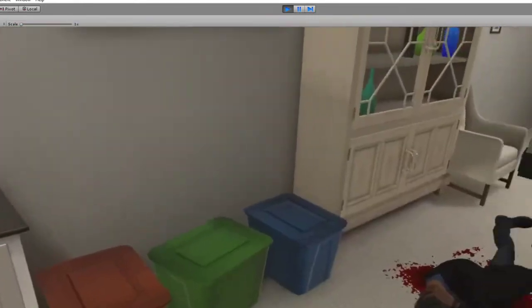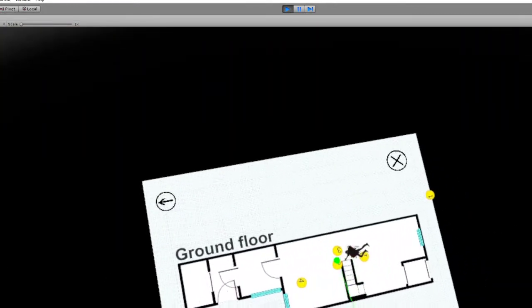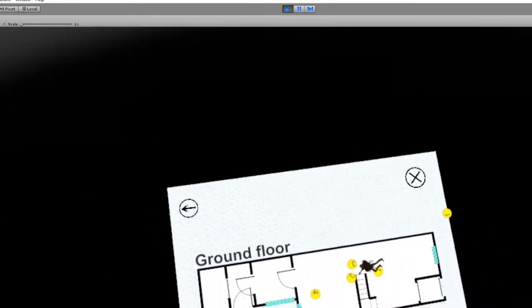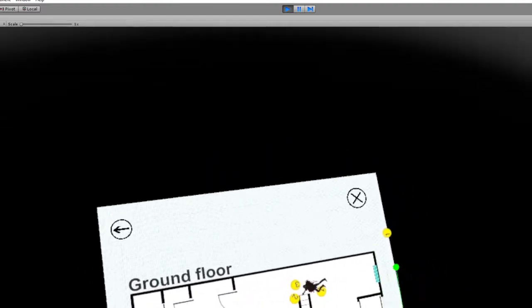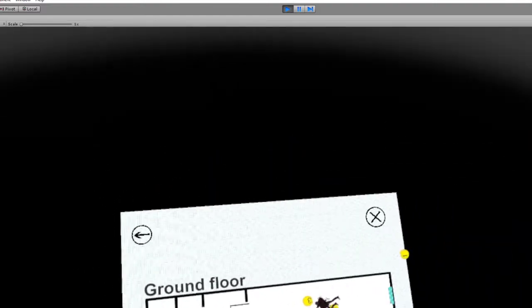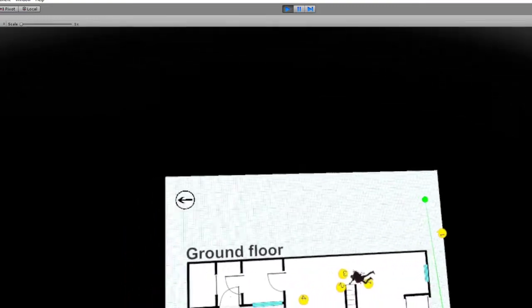Now you'll notice that when we put these markers down, they show up on the map with the numbers on as well. So you can see the marker 2, 3, 4, 1. You can see where they're placed. Ignore that one. That's just what I'm testing with at the moment. Cool. So let's close that down.